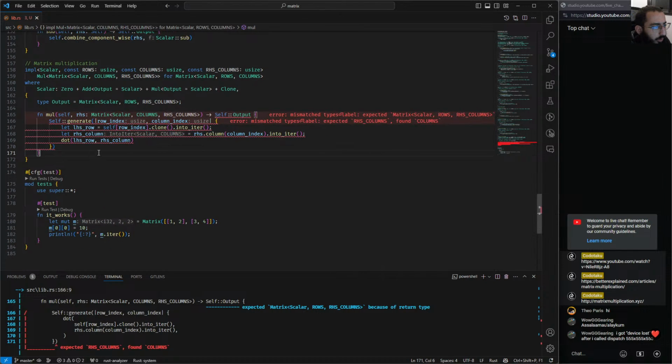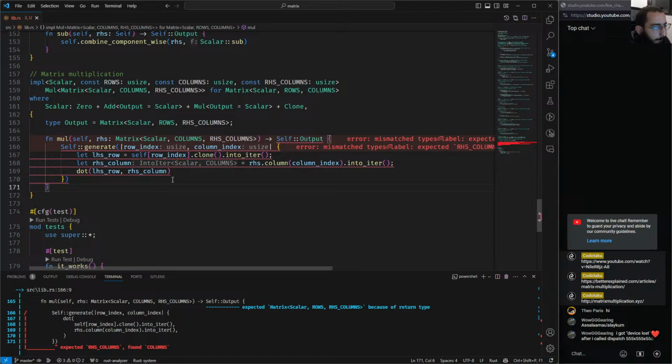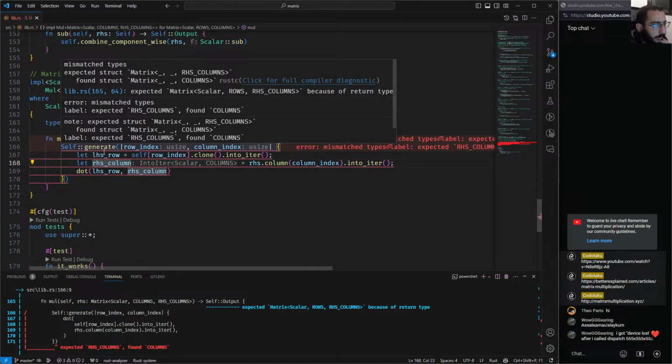This is what we were doing. So RHS column is scalar columns. Ooh, why it's not giving us RHS columns?